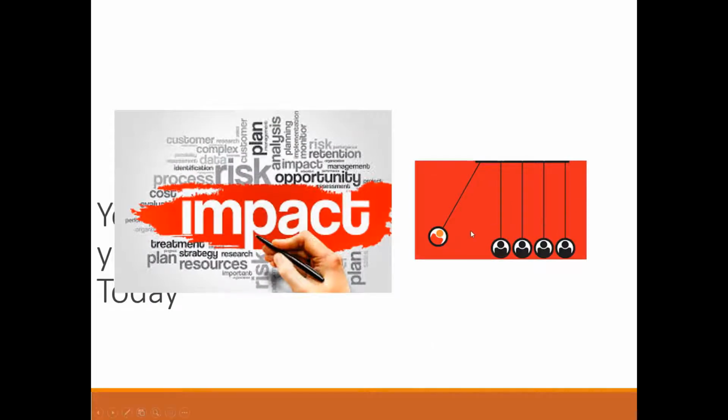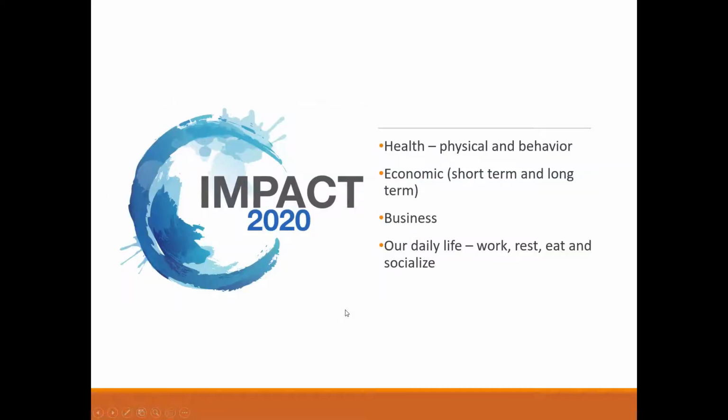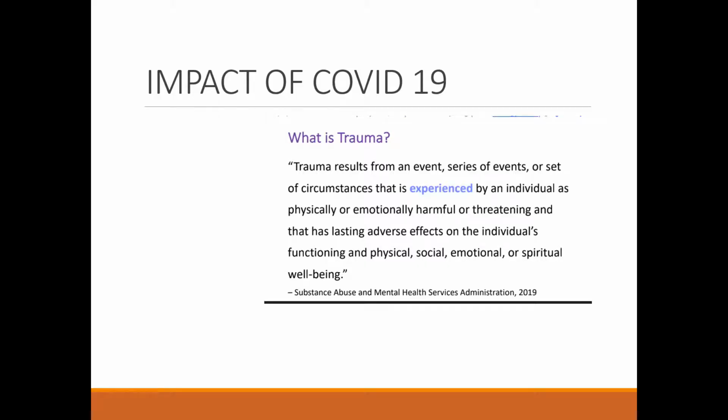Okay, we have this here, and when this happens as with COVID, it's going to work its way down the chain. There's a lot of impact. Health, physical and behavioral, economic impact, short-term and long, business, how business operates, what it does, our daily lives. Think about it from your perspective. How do we work? How do we go to school? How do we rest? How do we eat? How do we socialize? How do we exercise? Let's take a look at the impact of COVID-19 on our physical and emotional behavioral health.